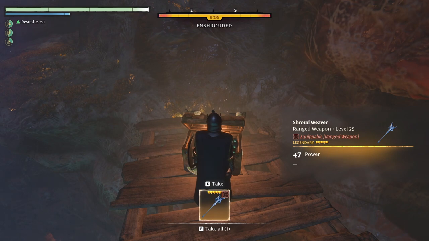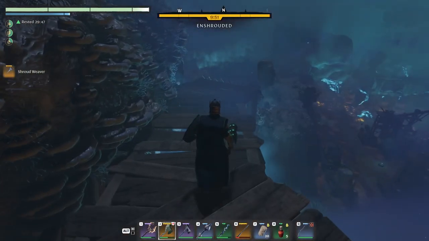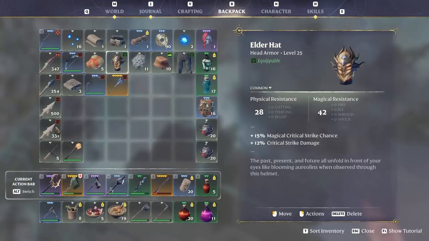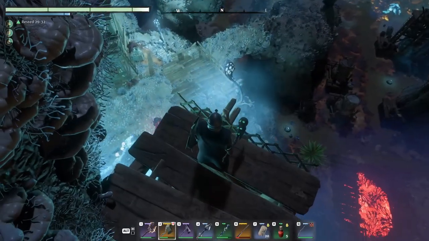Shroud Weaver. Ranged weapon. Oh, that's a mace. No, that's a... Yeah. B. The staff. Very good. Very good, if you're a mage.